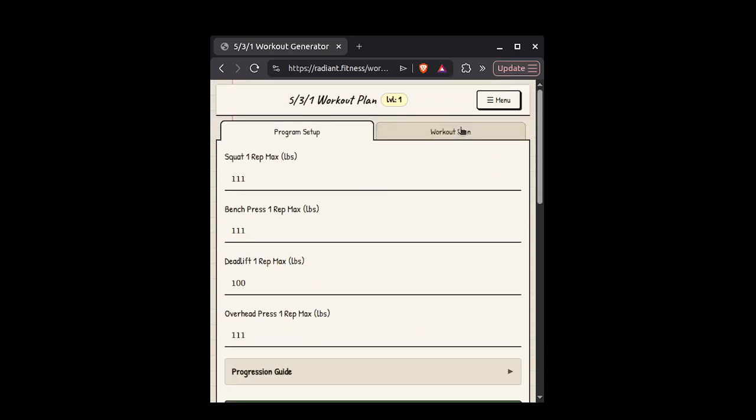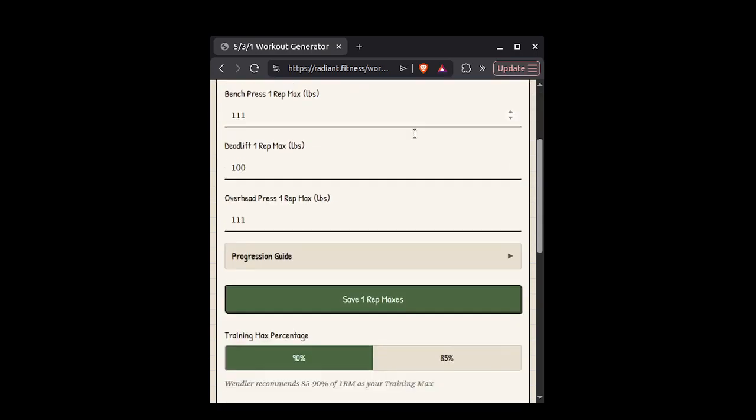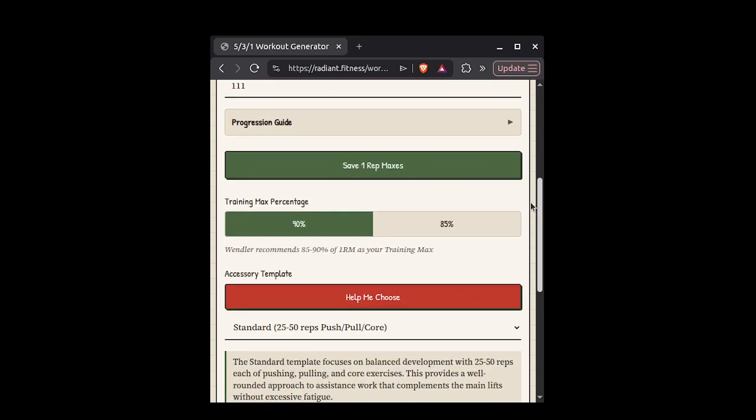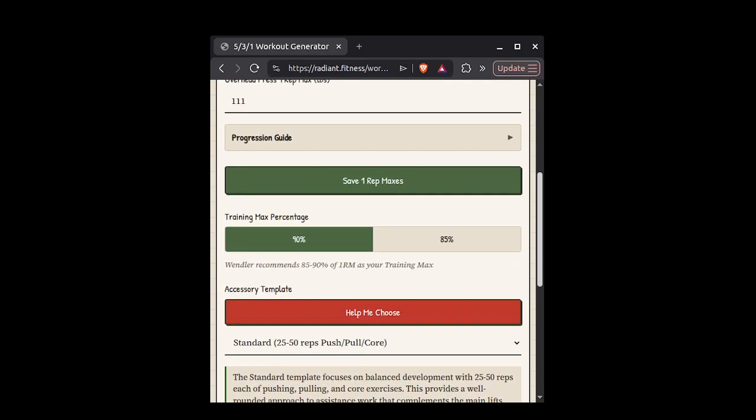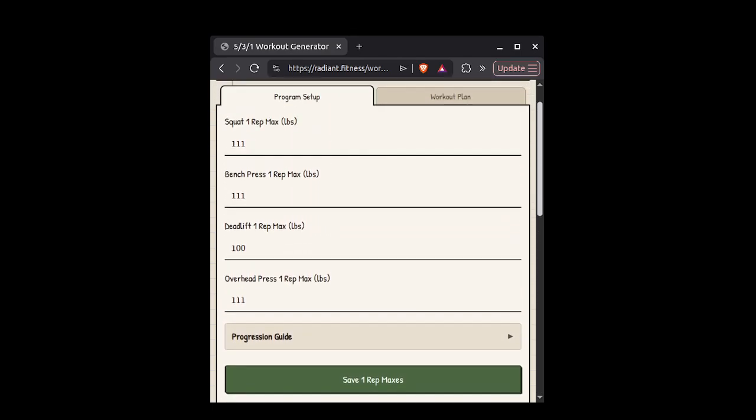The program itself is very flexible, and there's a lot of customizability in the routine itself, which helps because life is not always super clean, and sometimes you're sick, sometimes you miss days, sometimes some muscle's tired.